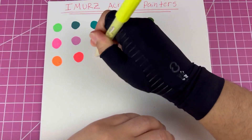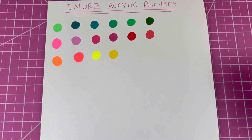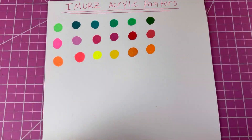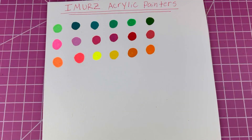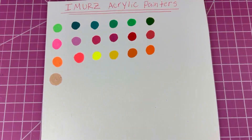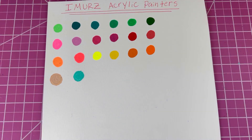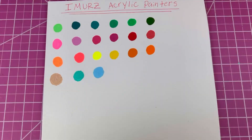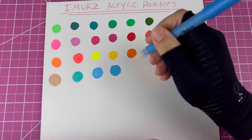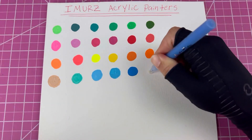Pure example — this entire pack took me literally an hour and a half to swatch. There are 48 markers, and each one you're going to have to shake for 30 seconds, pump, and get the ink out, so it takes quite a while. On top of this, some colors flow much better than others, so they're easier to put down on paper. Some colors have low viscosity, which means they come out way easier. Some are high viscosity, which means it's going to take a little more elbow grease to get onto the paper.